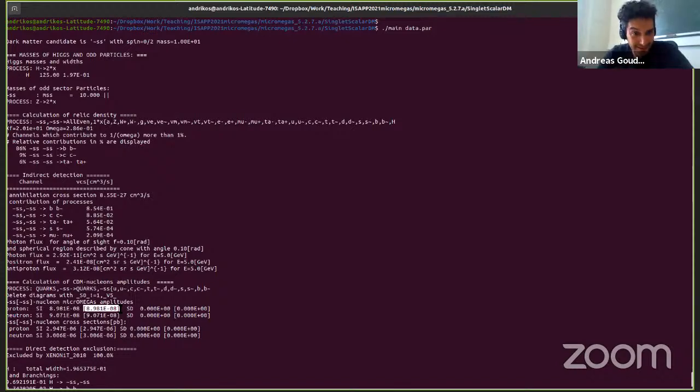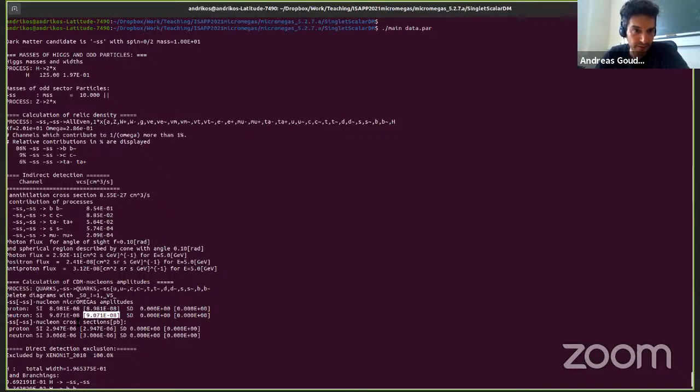The anti-WIMP proton spin-independent scattering. Of course, in this case, matter and antimatter are the same, but you can have a model of non-self-conjugate dark matter in which you have different scattering rates between nucleons and matter and antimatter. And then the same for spin-dependent, matter and antimatter. In this case, everything is scalar. There is no spin-dependent scattering. And the same things for spin-independent scattering of dark matter or dark antimatter off neutrons and spin-dependent scattering.